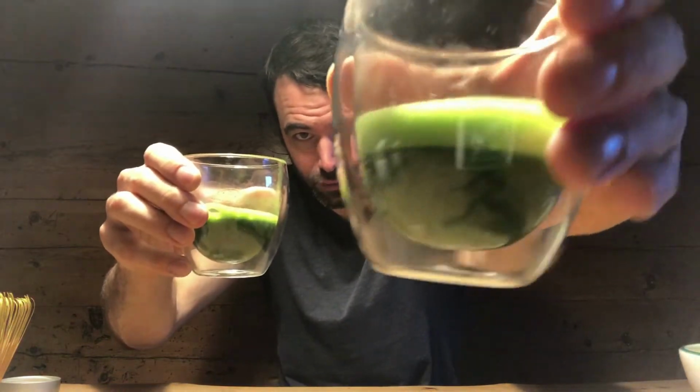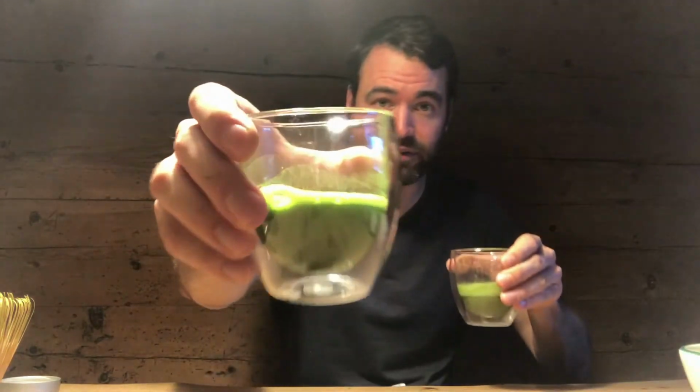So this is a very easy way. Just look that you have a bowl which gives you at the bottom enough space, and then you definitely can do a lot of foam, very creamy. Otherwise you have just less foam and it's not that creamy.